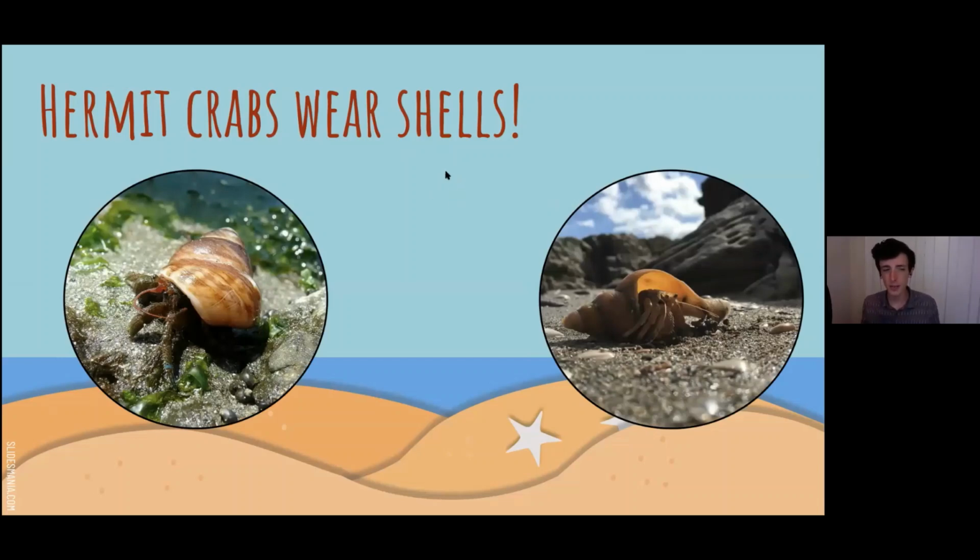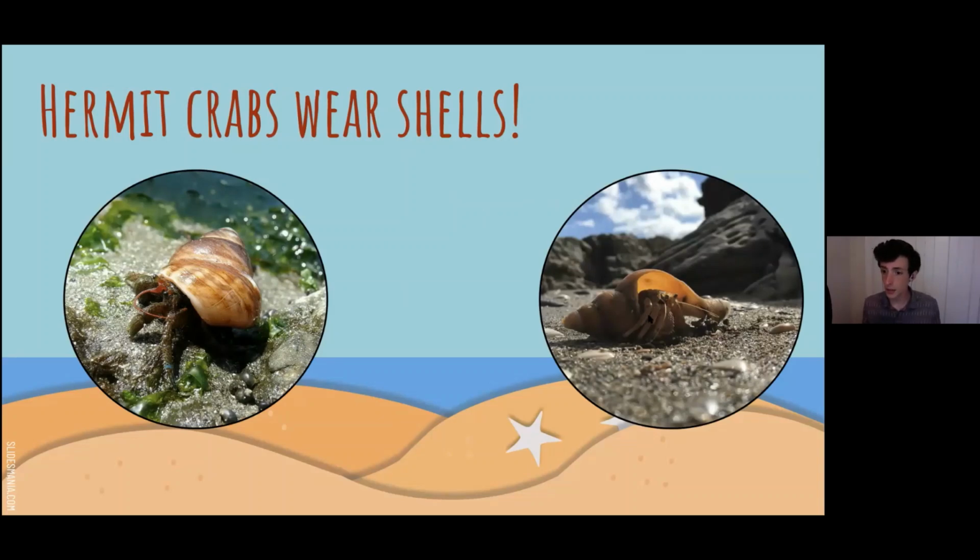These are called hermit crabs, and they actually wear seashells on their backs like clothes. Now, if we look at this shell, this is a crab, and this is a seashell, like you would find on the beach. And the crab's body actually lives curled up inside of that seashell, which is super cool. Not a lot of crabs live inside of shells, but hermit crabs are special.